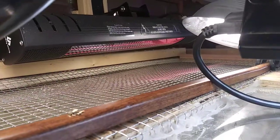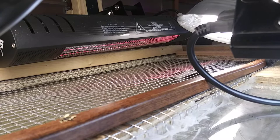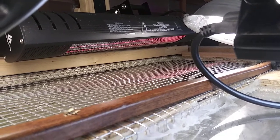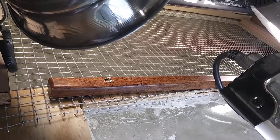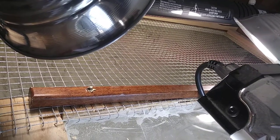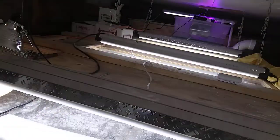The infrared heater creates a wide basking area over that entire side of the land area, stopping there and not really touching the water much — though the water is heated by the aquarium heater. Two lights in lamps here are just for ambient light, to create more of a sunlight-like effect and make the basking site visible both for the animal and the viewer. Around the entire enclosure there's also ambient lighting from some shop lights with white light.